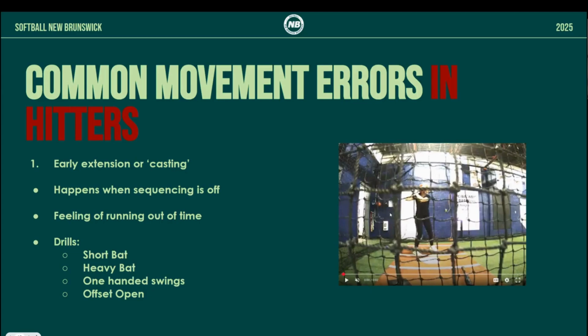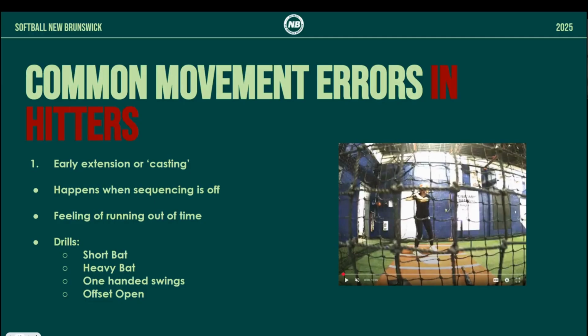And then the last one that can work really well is the one that we see in this video. This athlete is standing with the top of their toes, if you drew a line, down the third baseline. So we call that being open to the pitcher. If they do cast, they're not going to be able to hit the ball in fair territory. So the cue we would give them in this situation would be to hit the ball in the middle. And what they'll have to do is wait deep enough and long enough and produce energy from their feet and their hips in order to hit.